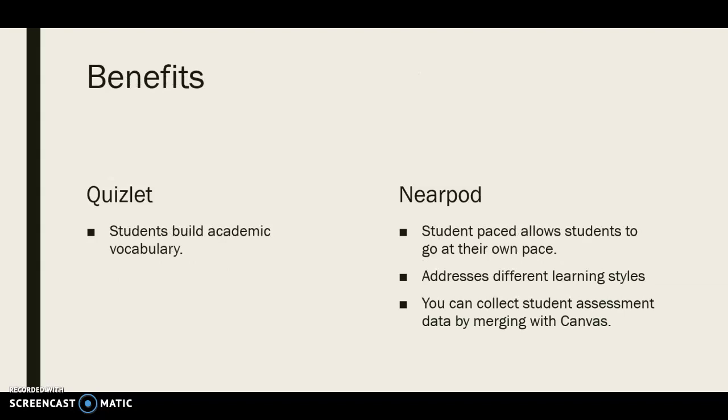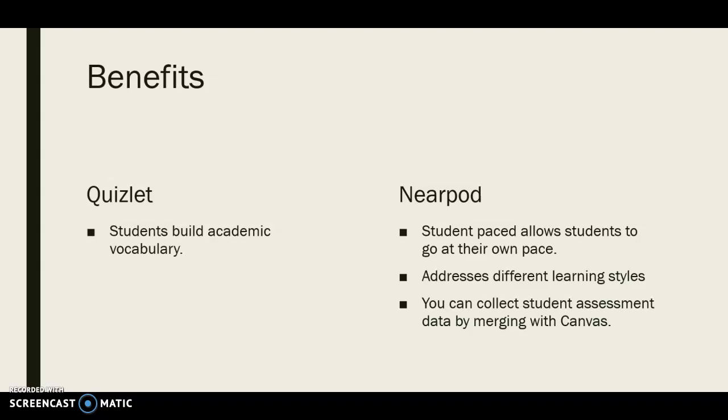Some benefits. For both, they're going to build academic vocabulary, especially Quizlet with all the different review activities. Nearpod, student pace allows students to go at their own pace. So students who need to slow down and look at the material more, watch a video again, they have that opportunity, versus students who are understanding the material can go a little bit quicker. It addresses different learning styles.